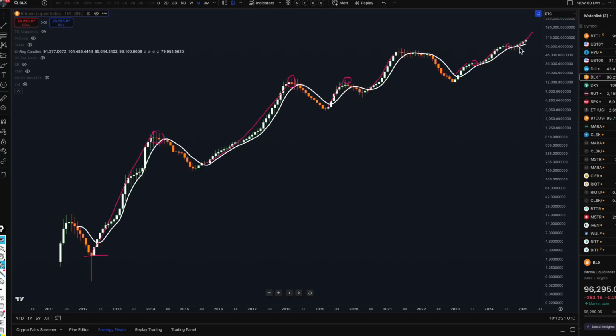So what we've really got to look out for here is these white candles pivoting to the red candle somewhere up here. We'll keep an eye on this, and when that happens, I will be very happy to bring that to your attention. So there you have it. You've got virtually all of the indicators. Now imagine if all of these indicators were to conflate at exactly the same time at the top of the bull market. How wonderful that would be. And as the song goes, you don't need to know much about your history or your geography. As long as you can get a change in the candle, what a wonderful world that would be.